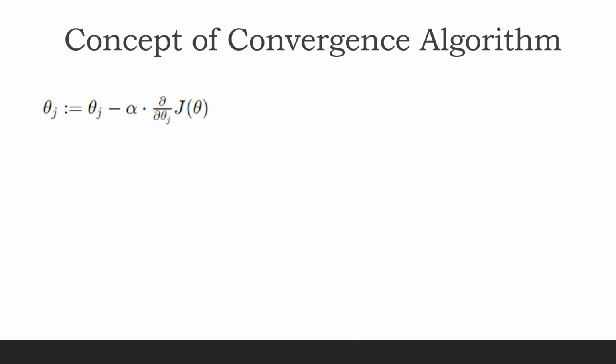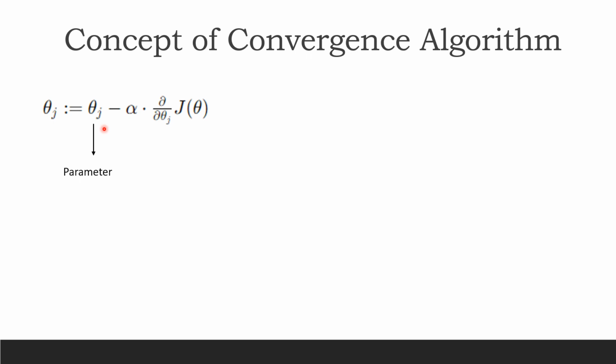So what is a convergence algorithm? This is how mathematically a convergence algorithm is denoted, wherein we are trying to find an optimum value of a particular parameter. We start off with an initial value of that parameter, and we give it a direction and a magnitude to move on that graph. This will be clear in the upcoming slides, and in the explanation of each of these parameters.